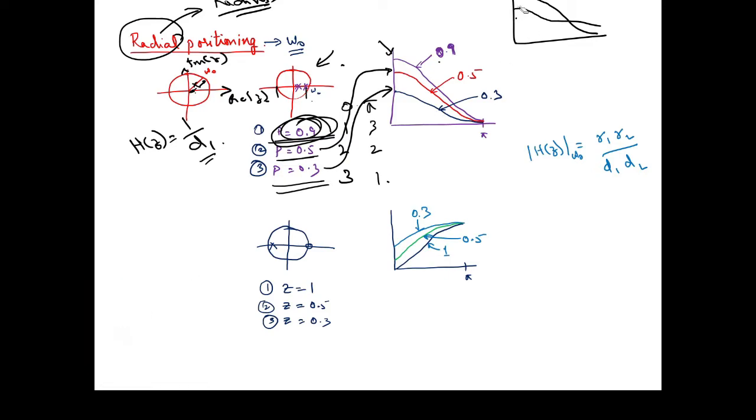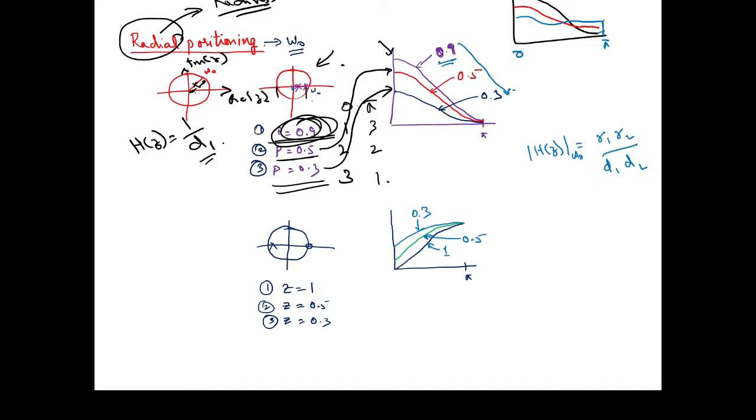Let me use another color maybe. Something like this you will get at pi. Okay. 0 and pi. Why? Because everything is correlated. At one frequency it is nearer to each other, and at the other frequency it is far away. But we are interested in the radial positioning of this thing. So for radial positioning, we take it at 0 to whatever frequency is the nearest one. Okay. So over here, if you see, as we are moving the pole away from the frequency axis, our amplitude response is decreasing.